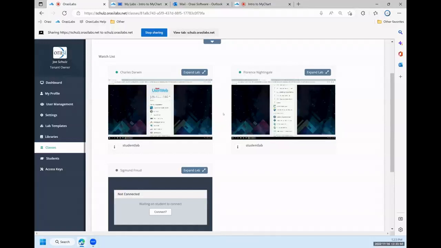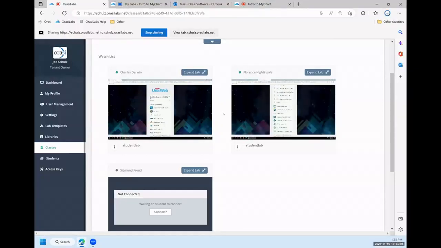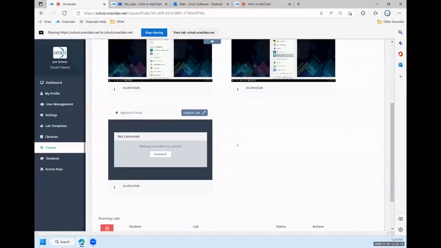But as an instructor, then I can see what's happening. So as I'm instructing, maybe I keep this view up over on the side all the time, and I can see exactly what students are doing. I can see if maybe they're going astray or somebody's not doing something. Like in this example, I can see that Sigmund Freud's not even logged in yet. So maybe I want to send a private chat to Sigmund and say, hey, what's going on? Do you need some help? You can also have multiple instructors, in fact, Karen. So I could be teaching, and Karen could be logged in as a secondary instructor, and she could be working with Sigmund in the background while I'm teaching the rest of the class.